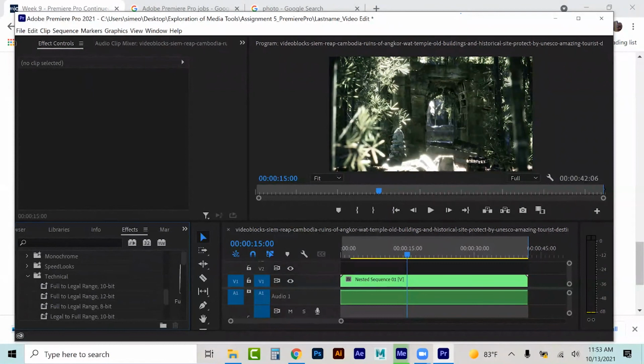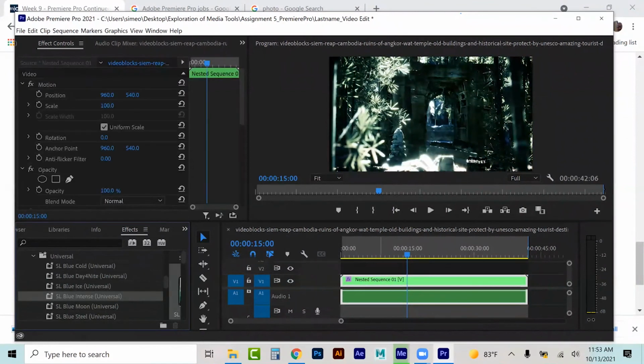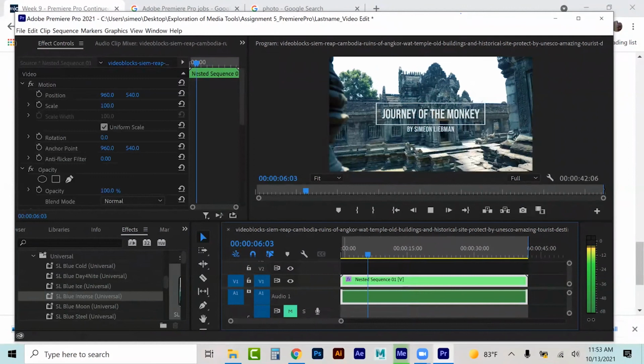Technical, full to legal range, speed looks. Let's try with speed looks. Universal. And let's do an SL Blue Intense. I don't know. And drop that onto the entire clip. And you notice it now has changed the color value. Go ahead and mute my audio for every single video. See?